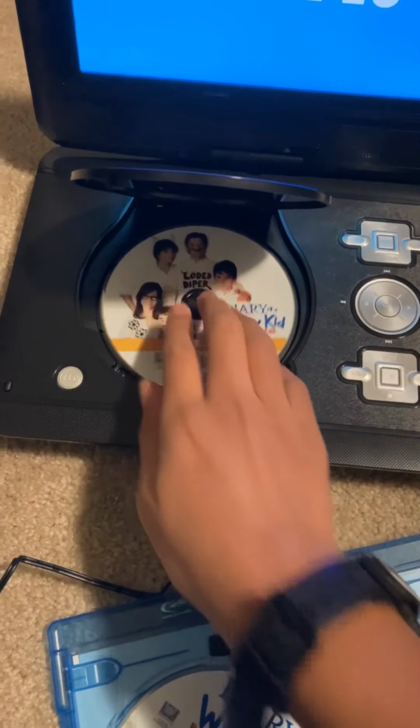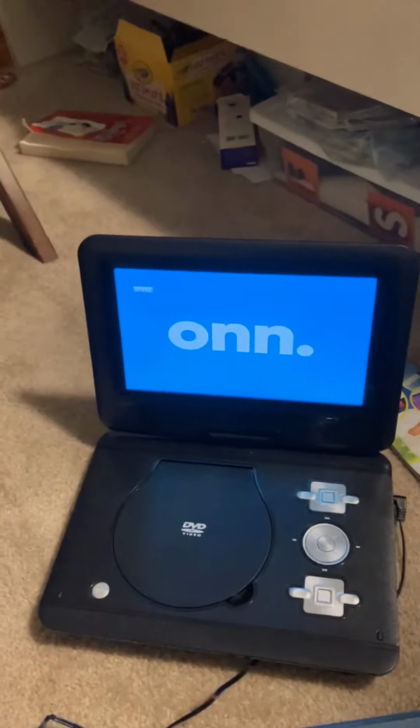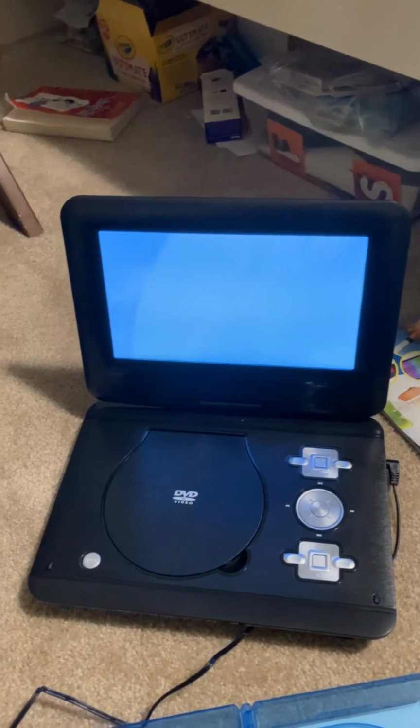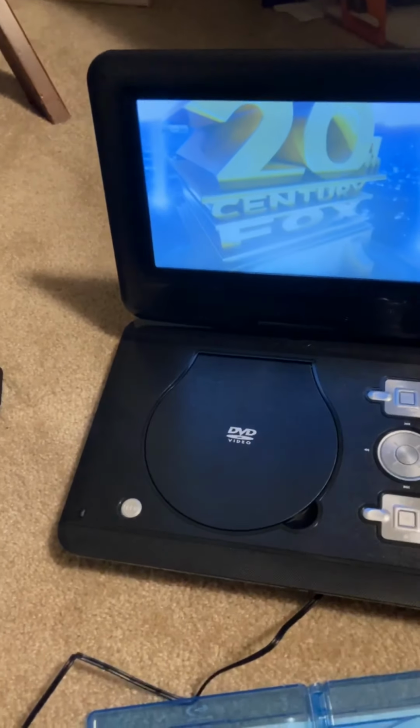Okay. Load in, boy. It's reading. It's definitely reading, right, Carlos? Yeah. Okay, that actually reads really fast. Okay, it's playing the 20th Century Fox logo.